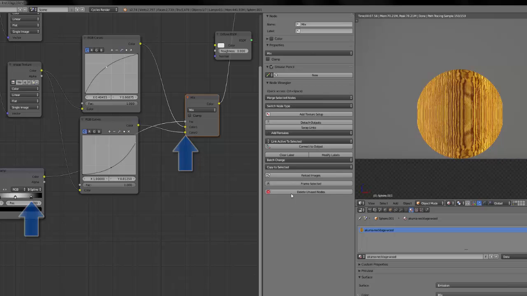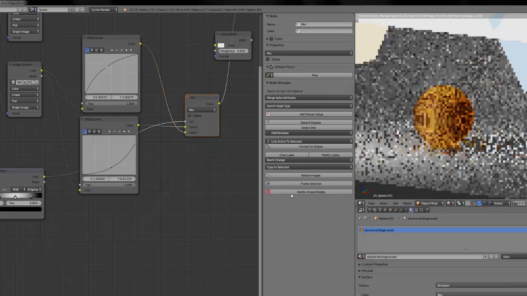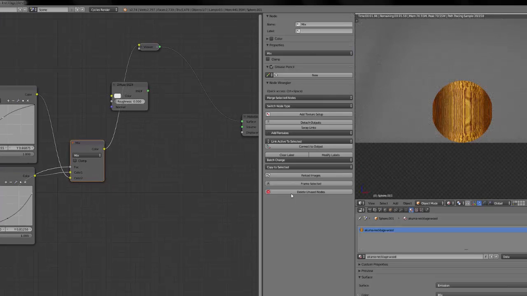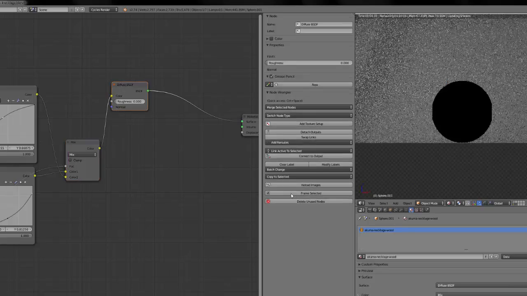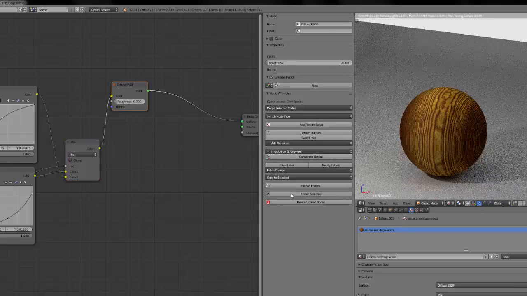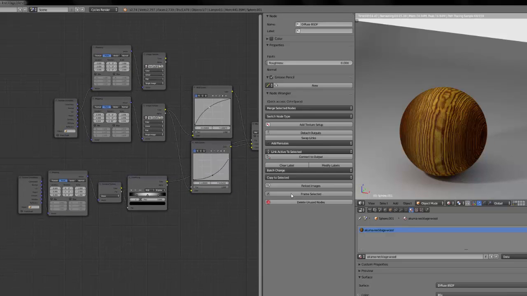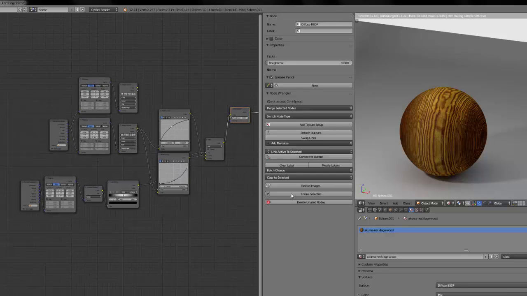Okay, so I just need to invert those, and now I have my base color like this. And if we plug this into the diffuse shader, Control Shift click, I have my base wooden pattern. Okay, so all of this is cool.